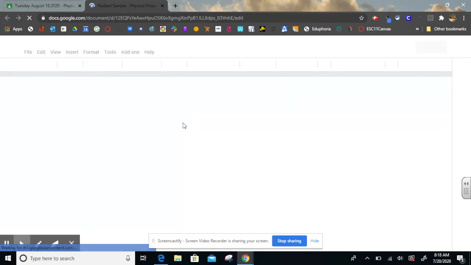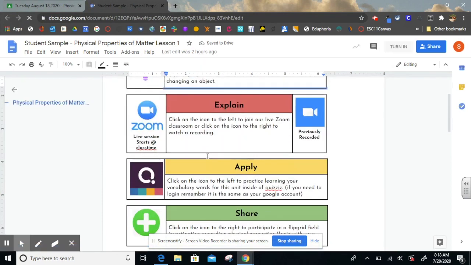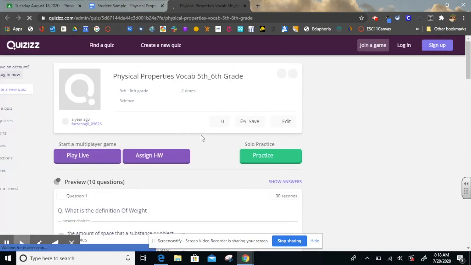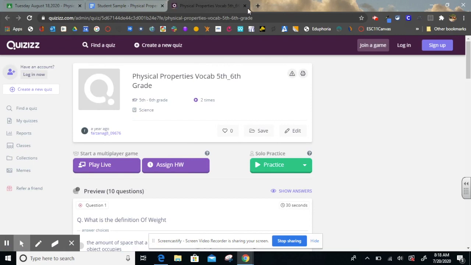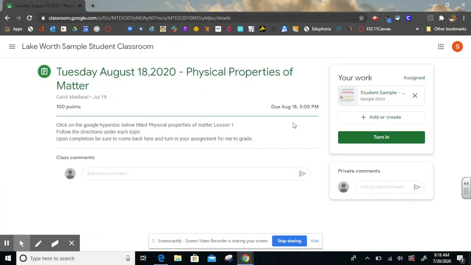This is an example of where all of the links are embedded into the assignment themselves, kind of like you're going to do this step first, this step second. These can take you to external applications as well. So we can go out to other programs and work on those. Again, just close the tabs when you're finished. Those auto save. It is very important to click turn in when you're finished.